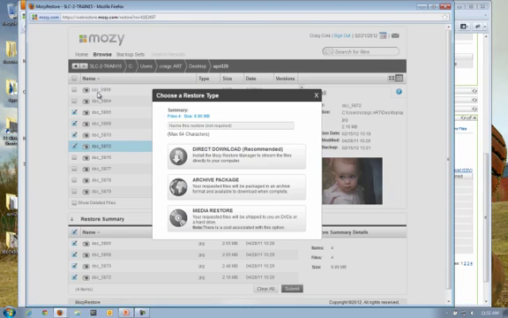This is something that not a lot of people use. They assume that in order to do a restore, they have to have the Mozy client installed. Let me point out, the Mozy client is the best at doing the restores, so it should be the first option. This is an alternative if you want to do a restore and need to get access to your files. You can use this as an interface for going and getting your pictures or whatever. I used this interface actually yesterday.